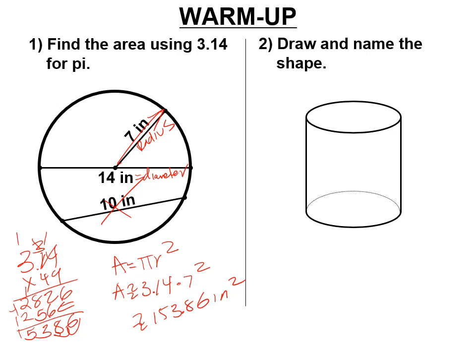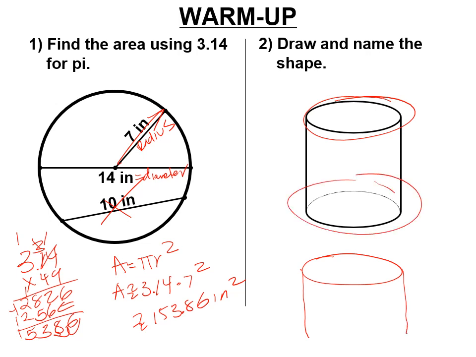Draw and name the shape. Hopefully you understand that that's a cylinder. Now to draw a cylinder, the key to drawing a cylinder is there are two ovals, all right, at the top and bottom. So that's the one you see. Then you have sides that come straight down, and then you make the next oval on the bottom. The more you make it look exactly like the one on the top, the better your oval is, although you want to make the back of it dashed because you don't really see that. And now you've drawn a cylinder.